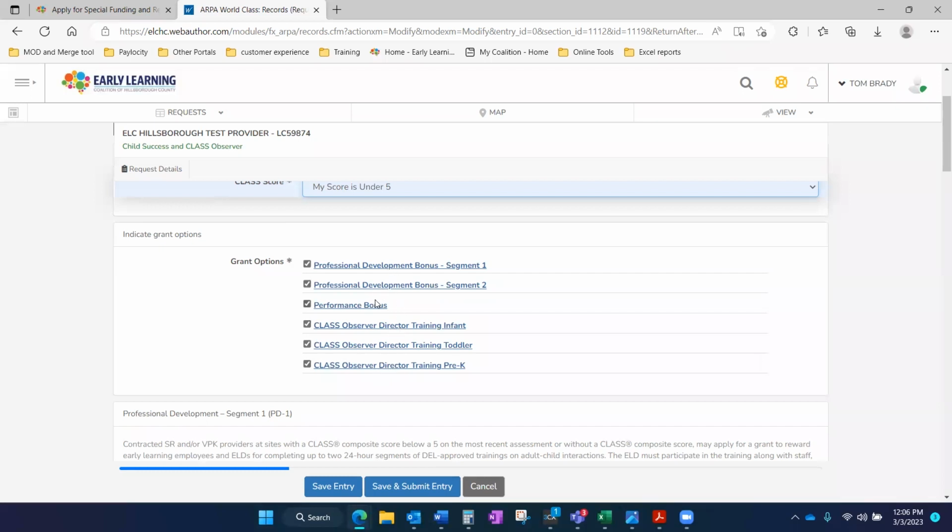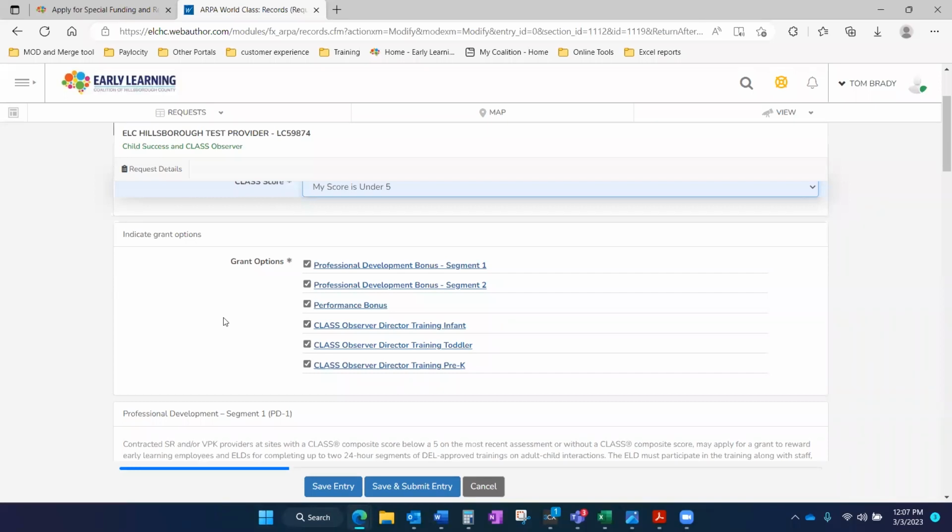The first 3 are for those teachers and directors that take the training. But the 3 bottom ones are only for directors. And here I want to just pause for a second, because when I'm saying this is for directors, I don't know if you remember when we did the individual educator bonuses.